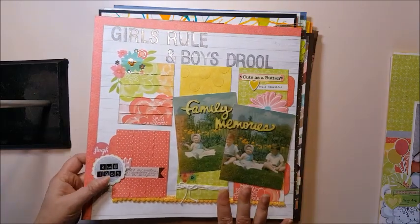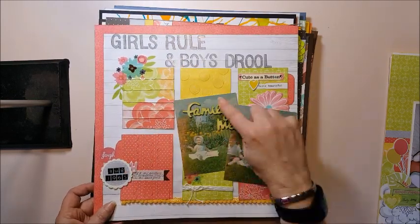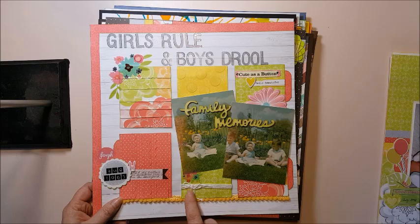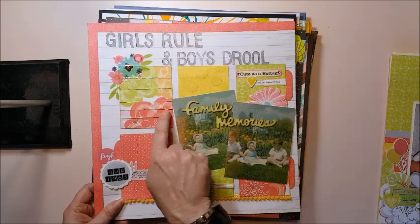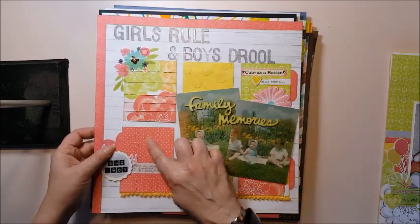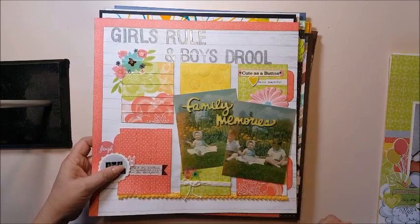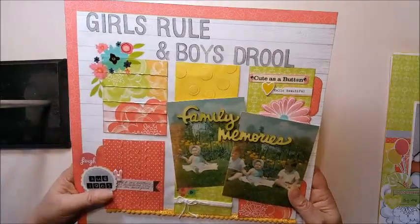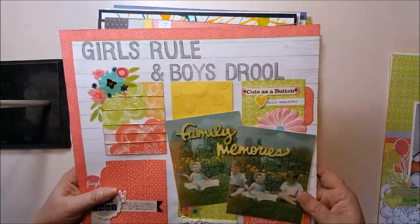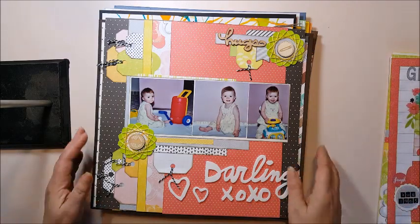This is the second 4x4. What we did on this one is we used paper as embellishments — it's a tone-on-tone where we just glued them on. I inked around some of it to make them stand up, and we did the twine. We cut these and then ruffled them up — Jana called it the baby ruffle. These are just border punches and then I re-glued them back on. This is a photo of me and my brothers. I love how this came out and it was pretty easy to do. The Creative Memories paper is pretty thin, so I have to go back and re-glue some of it, but once it's in the page protector I'm sure it'll be fine.